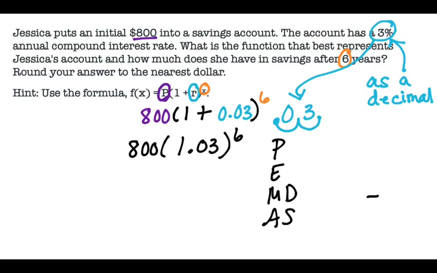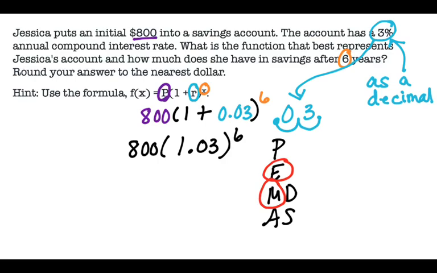And I write MD next to each other because it's whatever comes first. If division comes first from left to right, that's what you should do first. If multiplication comes first, left to right, that's what you should do first. And the same goes for addition and subtraction. But for this problem, we only have an exponent and then we have a multiplication left to do.